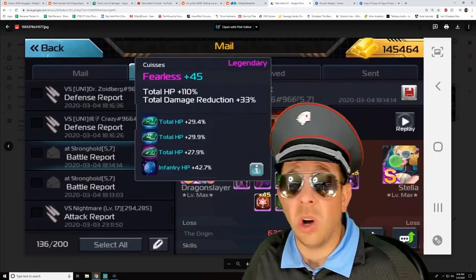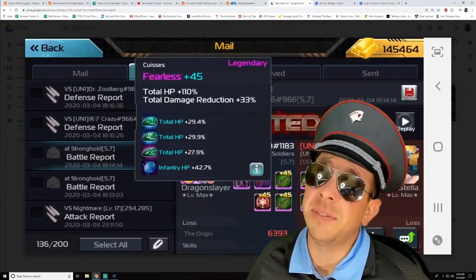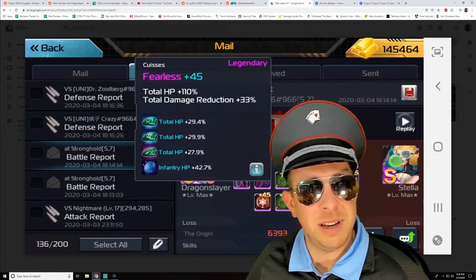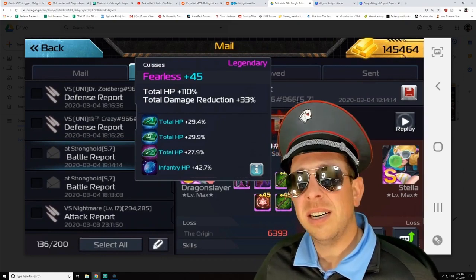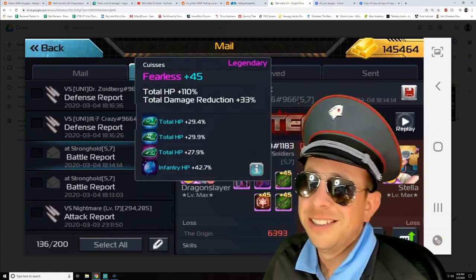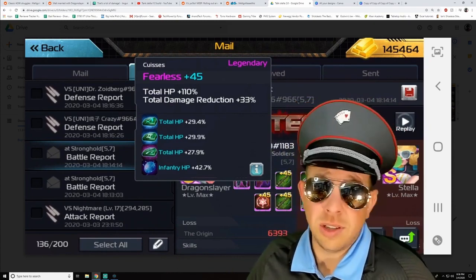Pisces removes all direct damage, which I guess isn't that big of a deal when you consider like Reinhardt and Elf's damage is not going to affect Pisces. Probably Dragon Slayer's damage won't either. Maybe he's right. Okay, probably is, right? And 10% damage reduction goes a long way.